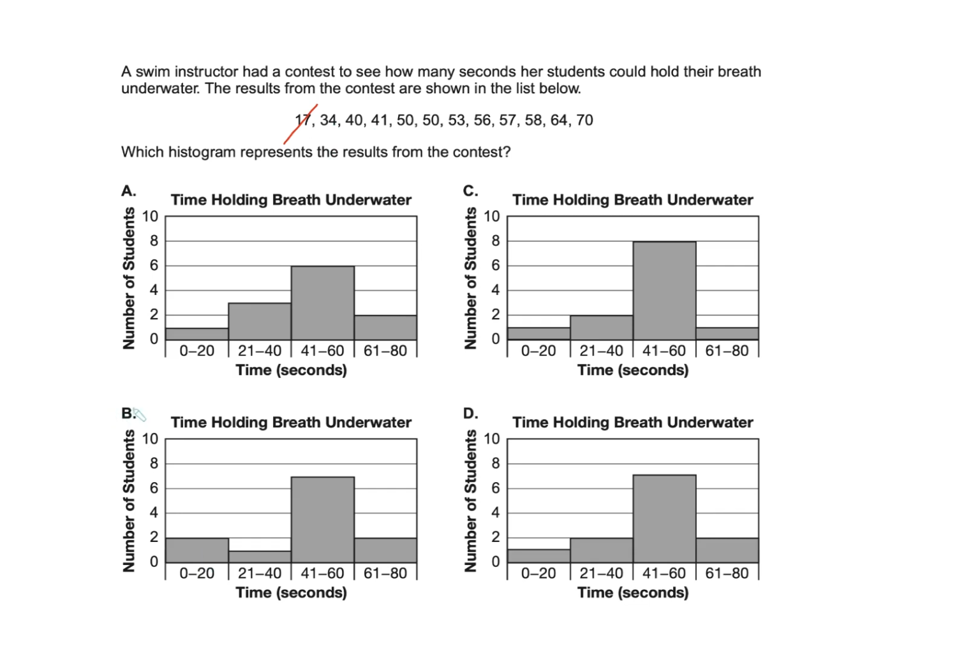So let's see who we can eliminate. We can eliminate B because that says it was 2. Okay, we want 21 to 40. 1, 2. Only 2. Okay, this is looking like 3 because it's in the middle. That can be eliminated. Okay, this has 2. Could be that one. And this has 2 as well. Okay, we're working with C and D. We're looking for the range 41 to 60. 1, 2, 3, 4, 5, 6, 7. So we need 7. And if you go right across here, you're going to see that this bar is between 6 and 8. So our answer is D.